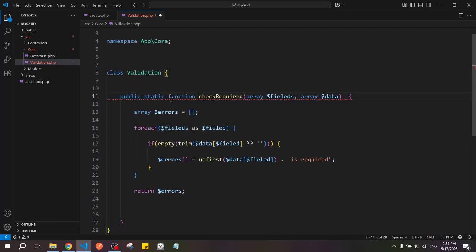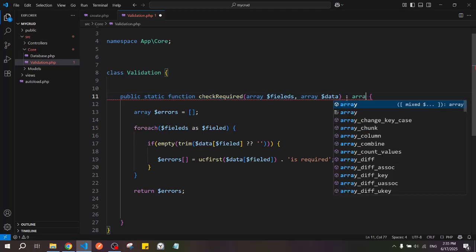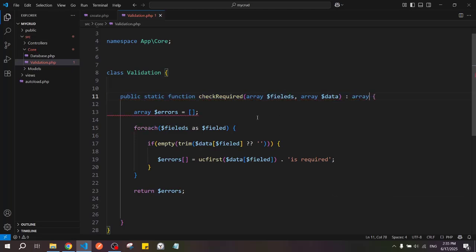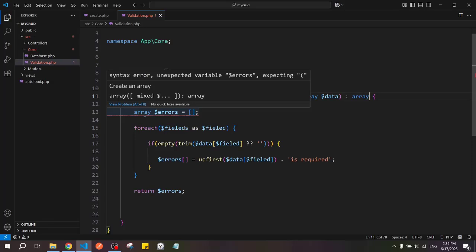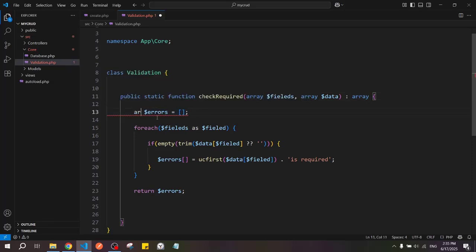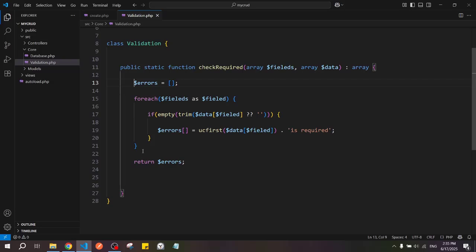Forgot the function right here, so this should be array. Unexpected variable errors. Yeah, we do not need this actually. This is a basic PHP error, not an OOP error.